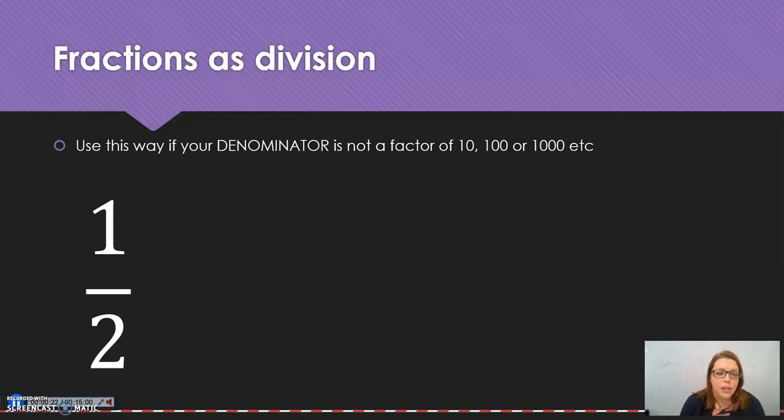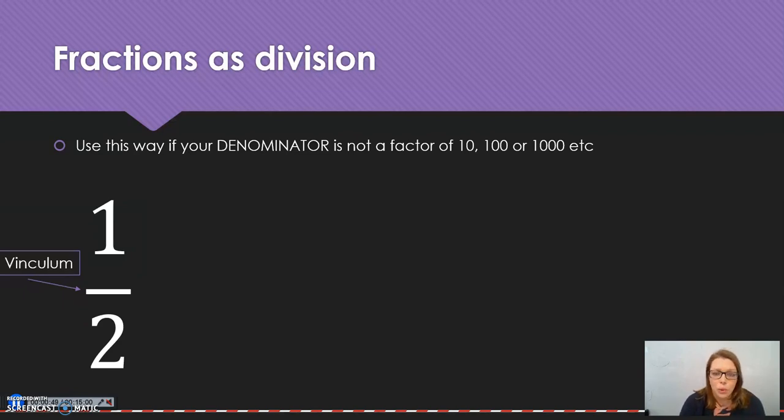in itself. So if we look at the fraction on the board, here we've got half. It's the one that we're most familiar with. We see it everywhere. We talk about it even as toddlers. So we have a good understanding of what half is. We need to now think about how our vinculum, that's our little line in the middle there, is its own division sign. So we're saying 1 divided by 2.